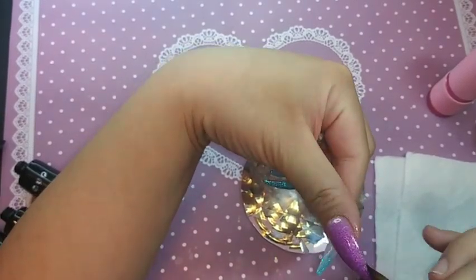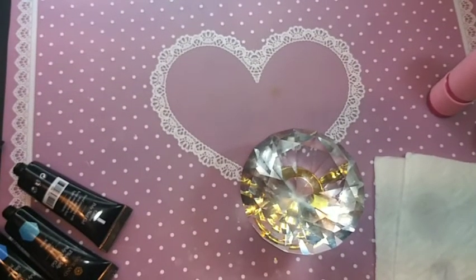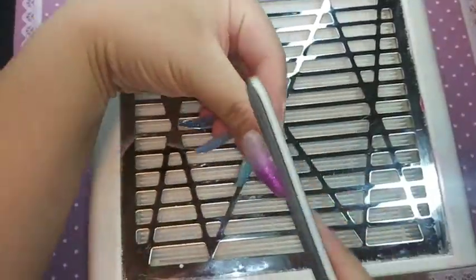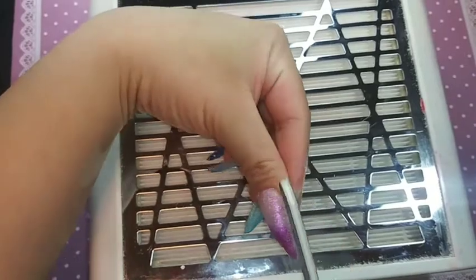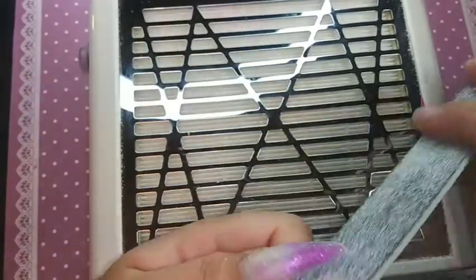So now I cure my nail and I shape the nail. You see how the thumb, after I cure it, looks like an ombre look. So here I'm just trying to hand file my nail into the stiletto shape.